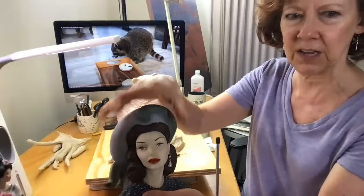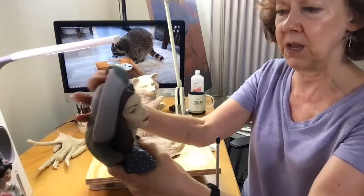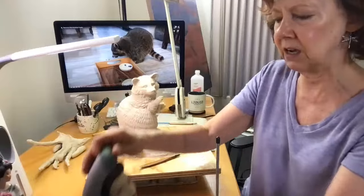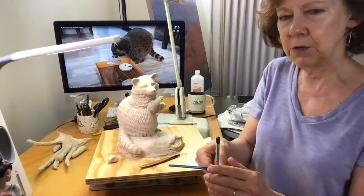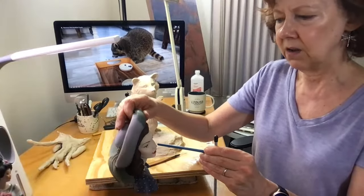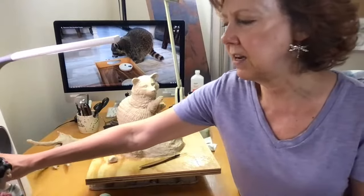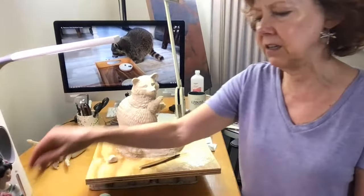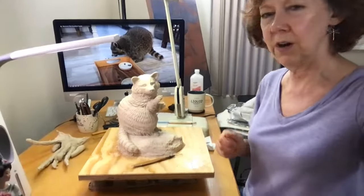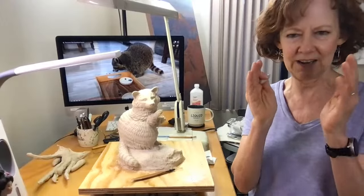It's one thing to measure like I show you, but what's hard to do is measure into it. So if you measure into it, how deep is that? And then how deep is that on this side? This technique gives you a way to actually go in on equal sides, the same distance. So I'll talk more about that and get that piece that goes on there so I can exactly demonstrate it. And that will apply to when you're doing an animal face or a human face. It doesn't really matter. You're trying to get equalizing on each side.